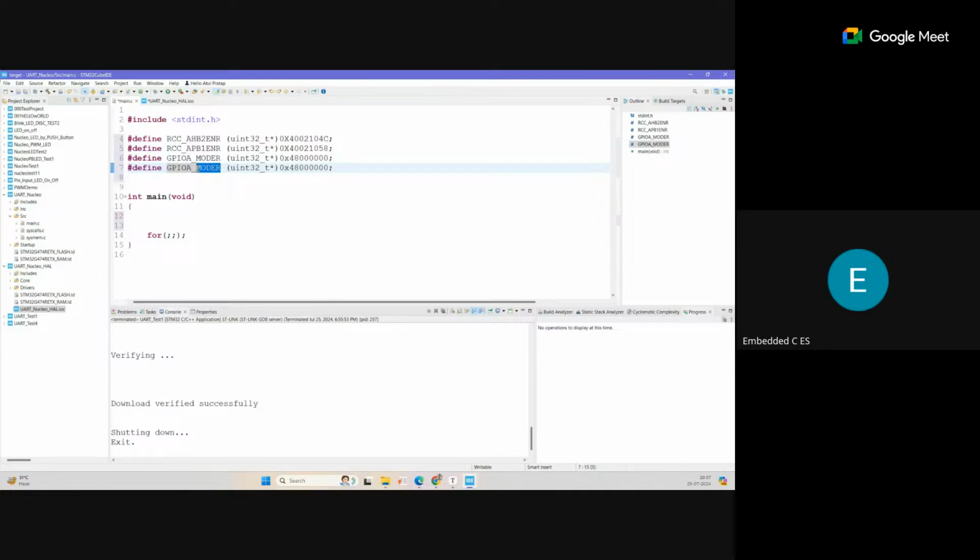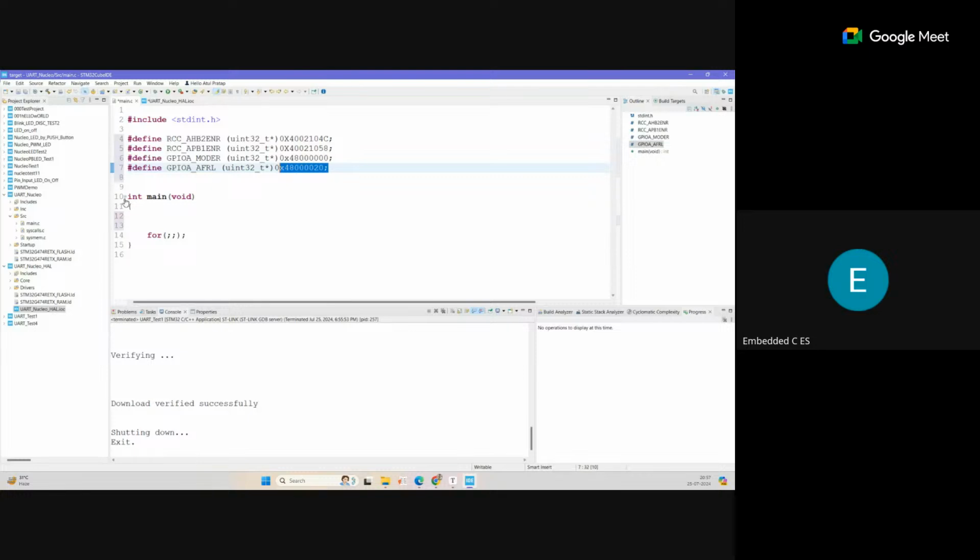We have selected this AFRL. This is representing the 20 offset, so we will add 20 here. Other things will remain the same. This is the base address of the port mode register, and this is the base address of the alternate function mode. These are the two things we need to enable, so we need to initialize them.